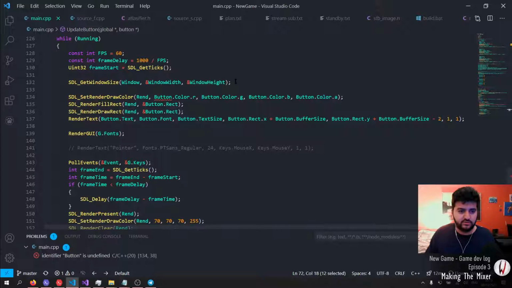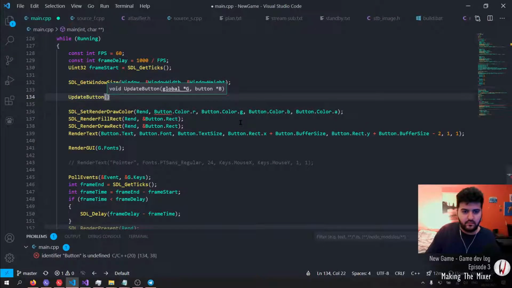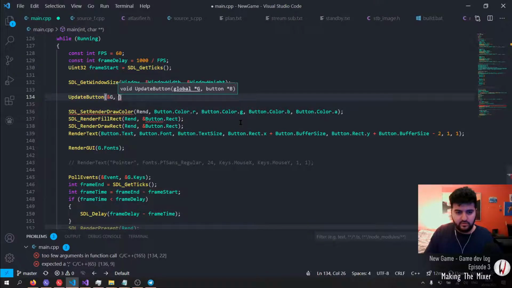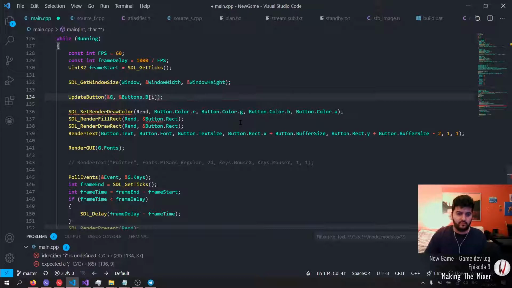here. Check that window size. Pass it the address of G, and in this case, the address of buttons.b of I, and I'll put this in a for loop. Why don't I just put the for loop inside?